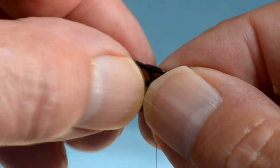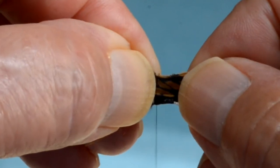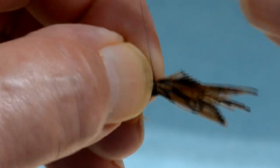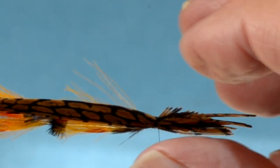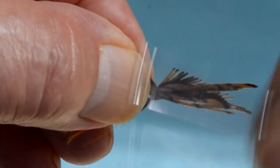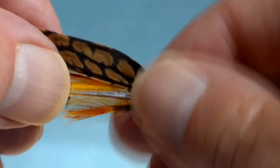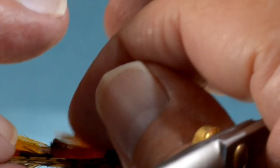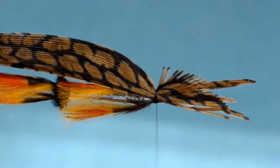And now I'm going to get ready to start on the underwing here. This is golden pheasant tail. A left and a right, tied in just like you tie in a wing. Straddling the upper third of the hook. You can see that toucan sticking out at the bottom there. Right here, I move the underwing back just a little bit to try to make less of a space between it and the rest of the main body. I'm humping this wing a little bit to get it lower.